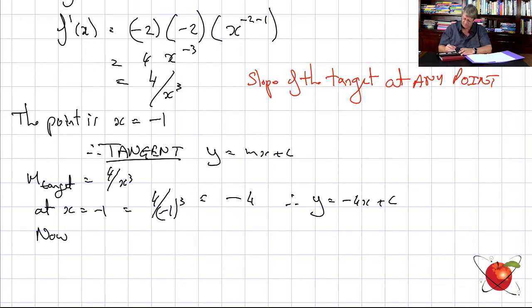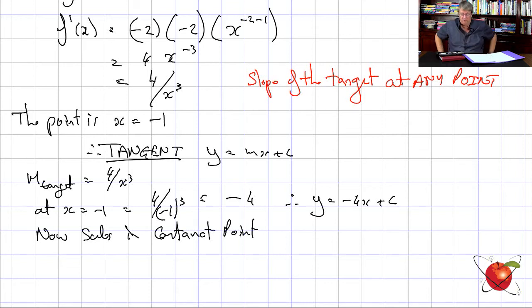Now, substitute in the contact point. That's what we do. That's the recipe. Do this every time. And we're going to do these backwards as well. They'll give us the normal, then they'll tell us this. Once you've got the recipe forwards, going backwards is basically just turning it around.